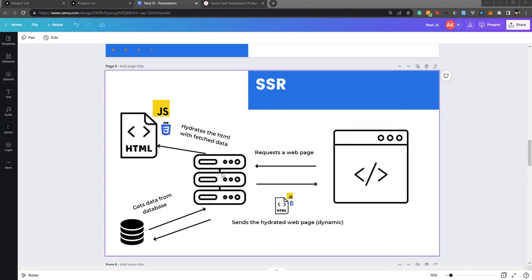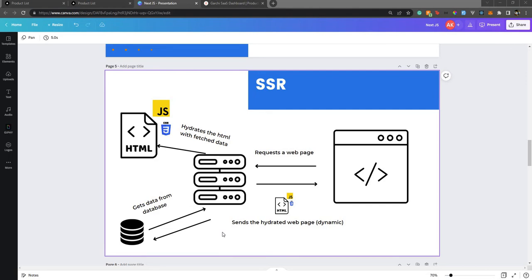Now, as everything is rendered on the server side and on each request, this thing is dynamic and your client will straight away see the content as soon as they visit your website. They won't see a blank page, a white page, like you generally see in a normal React or Vue app, without any framework, by the way, where you just do a web page in React or Vue. In that case, you will get all the bundle from the server, and then the browser will do all those things for you, and your client will see the white page. But here they don't see that. They will straight away see the content.